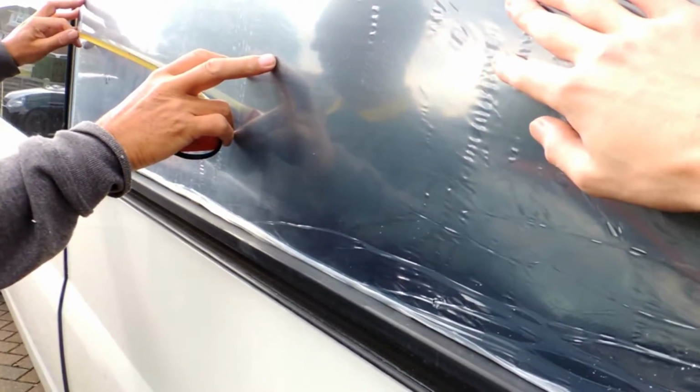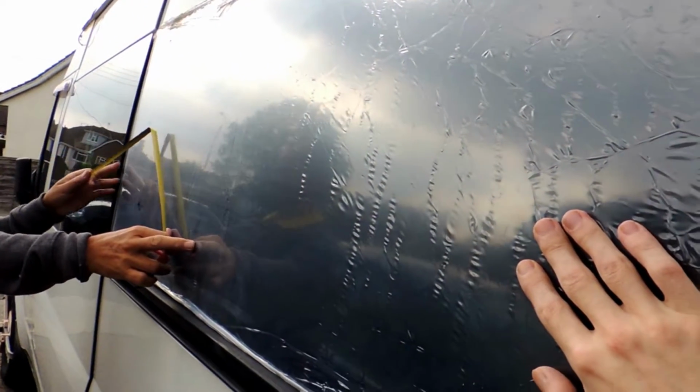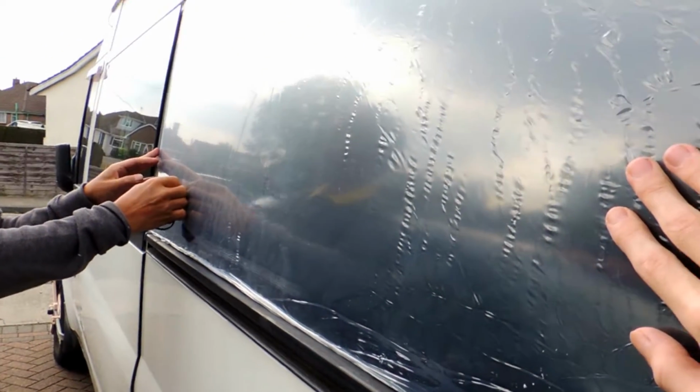So what, can we still follow the guides inside? Yeah. Alright. The last one. There's a guide here. Okay. Oh, it's a good thing I didn't start just cutting then. Yeah. Measure twice, cut once. Right. Ready to take it down? Yeah. Cool. Excellent work.